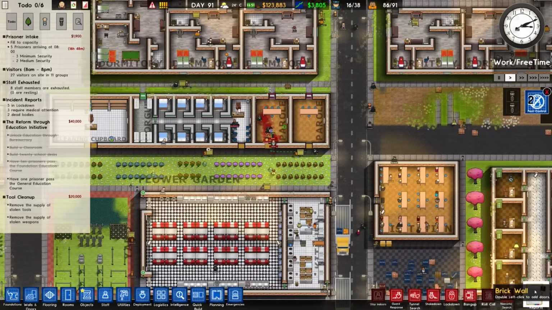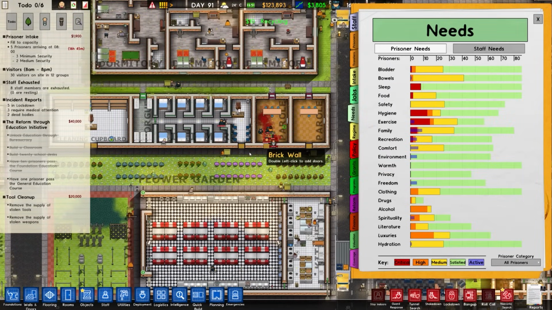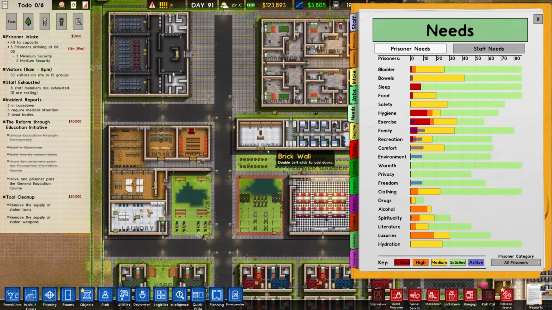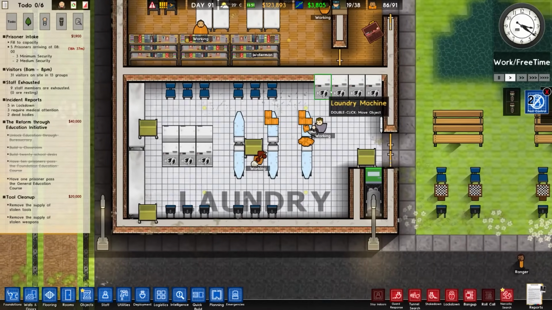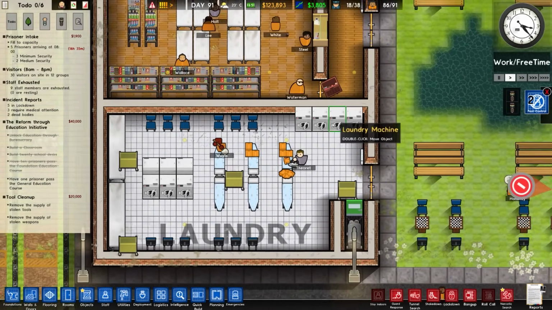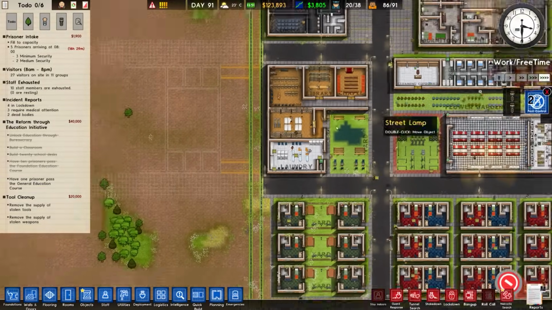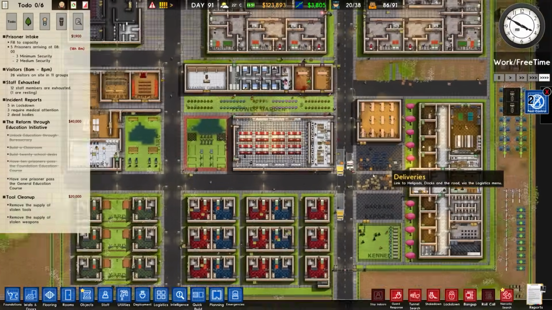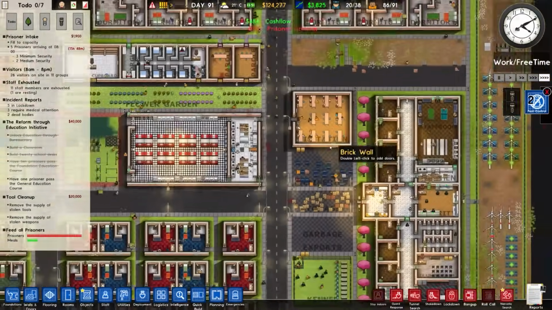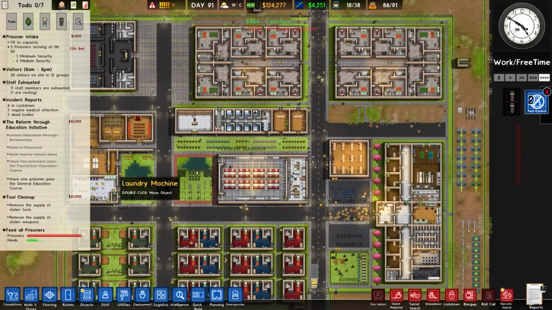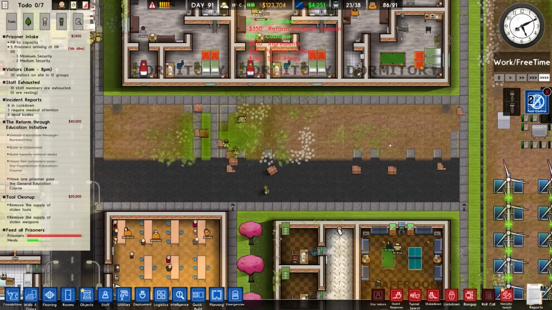Not ideal. Danger level is increasing. Let me double check for the needs there. And there is some needs. Yes, indeed. There's some exercise needs and hygiene needs. We've seen that in the past. The laundry seems to be working all right. I picked up a lot of comments about the laundry machine capacity, which is why it's not been cleaning previously. You can just buy in uniforms, which is something we may end up doing, or I might say rip out a lot of those laundry machines if it does become a bit of a problem.